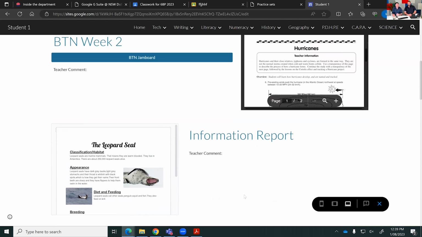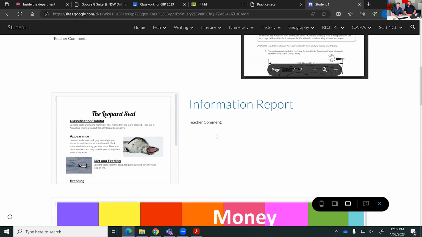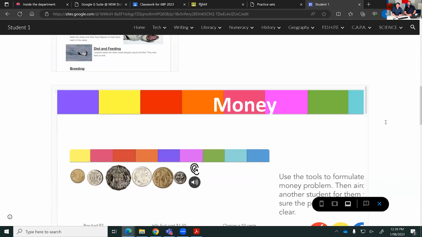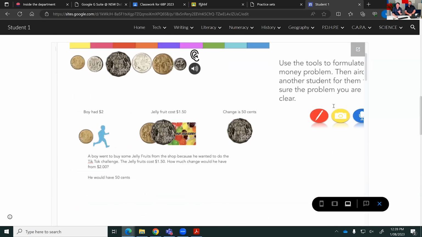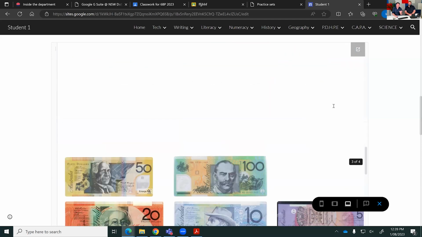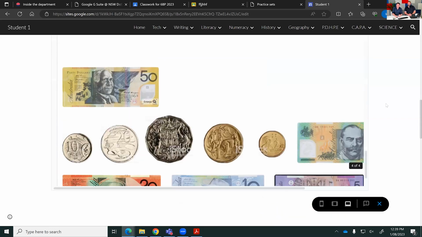So they've got the Google Doc and it's been embedded into this site. Something they've worked on, might have been in a Google Classroom assignment that they actually had to do. But they've dropped it in here as a representation of a task that they've done when they were working on information texts and those sorts of things. Then we could add that teacher content. We've got a large PDF document, so that might be something bigger that they worked on, multiple pages, so you can scroll all the way down through all of that content, and they might have been demonstrating some learning about money and those sorts of things.